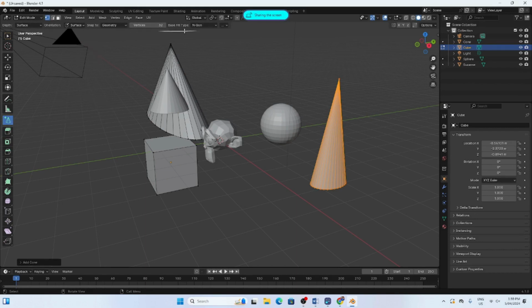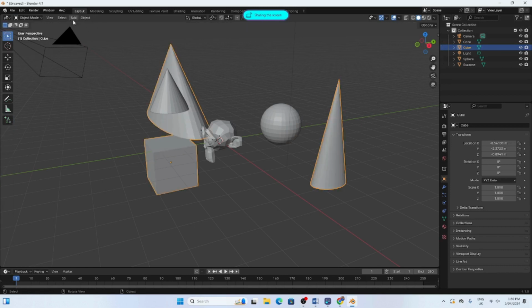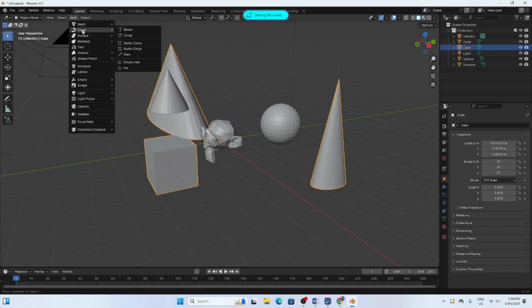Now, if you want to add something else, for example, you're going to go to add. I'll go to object mode again, add, and here you have curve, surface, different other things, text you can add.